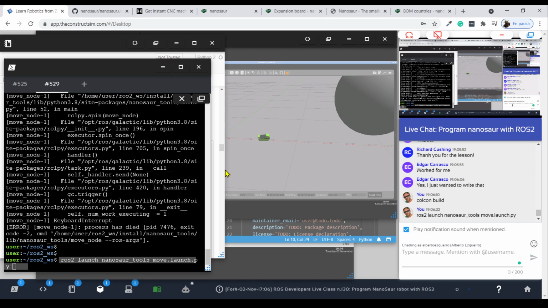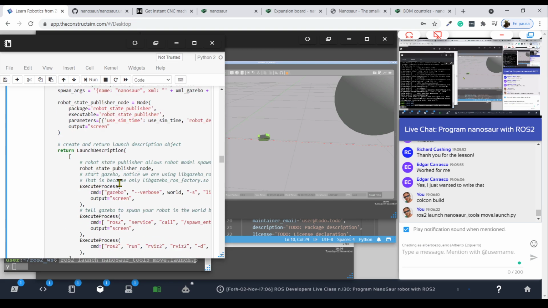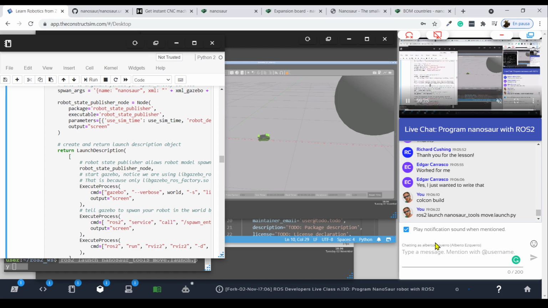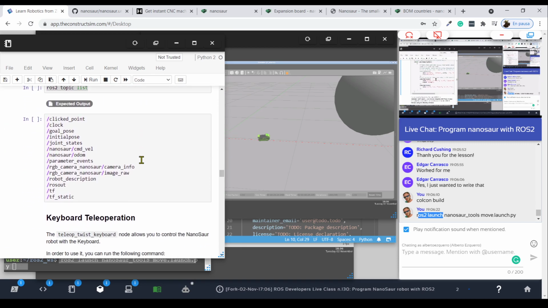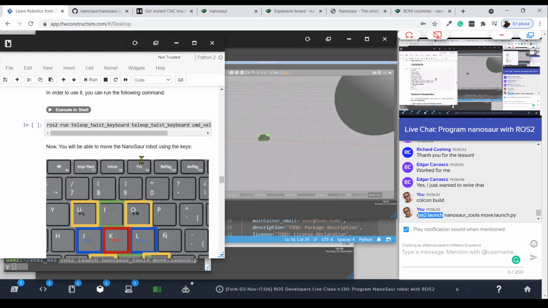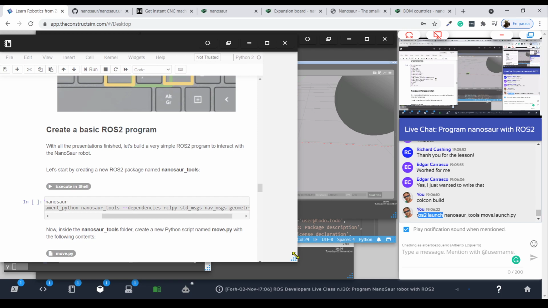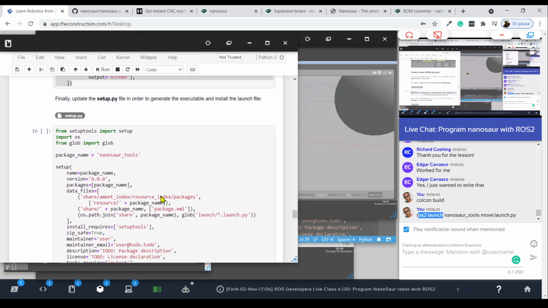Let me also remind you, I have added here at the end, in case you are not familiar with this colcon build command, ROS2 launch, these are basic ROS2 commands. In case you want to learn more or you need to learn more about ROS2, we have a super nice course in our academy.